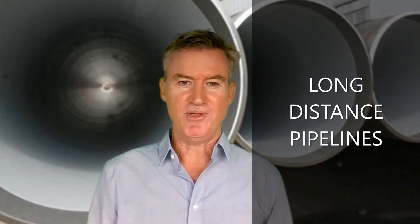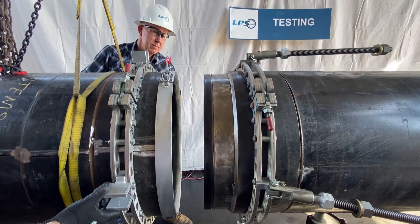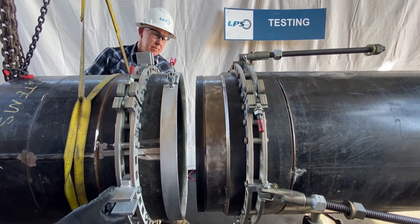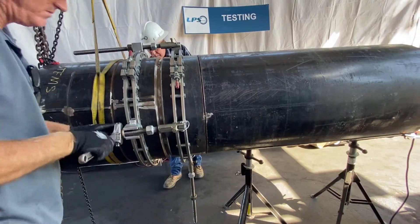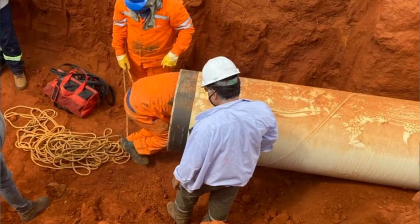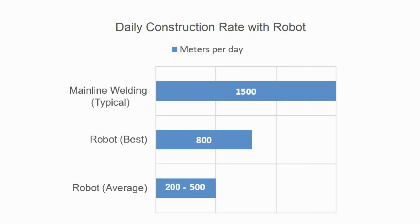Long distance pipelines. LPS provides specialized equipment that facilitates sleeve insertion and fast pipe alignment. Contractors want to weld as many joints a day as possible, yet the only other prevalent solution for larger diameter pipelines is for a human being or a robot to enter the pipe, sandblast, paint, and inspect every single joint — and it just causes enormous delays.